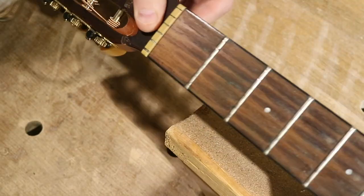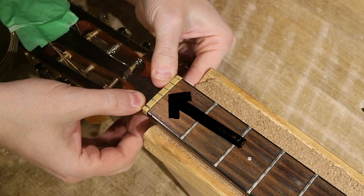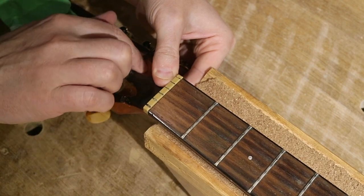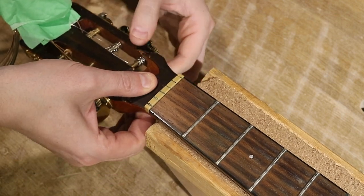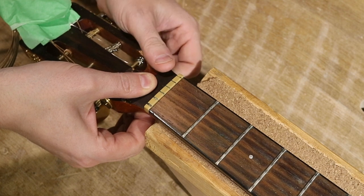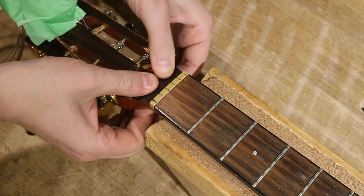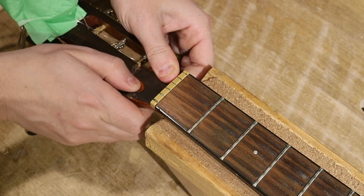As we turn this over, you're going to see the cream-colored piece — that's called the nut. On this guitar the nut was not affected and stayed attached. If the nut falls off your guitar when the headstock breaks, that is a bit of a can of worms. If the nut itself is not broken and the slot where it fits is in good condition, once you glue everything back up you can just put it back on — but don't goop a bunch of glue in there. There's enough detail here that I suggest you go find some videos about replacing a nut and pay attention to the process of securing it to the guitar.